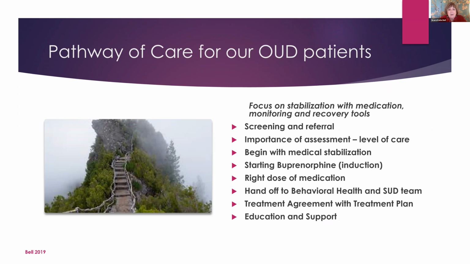So this is a general pathway of care. Our patients come in, we focus on stabilization with medication, monitoring, and recovery tools. Screening and referral, assessment, begin with getting the patient safe and comfortable. So if someone walks in and they're in withdrawal, we do not meet them with a bunch of paperwork. We make sure that they get seen as quickly as possible. We want them walking out of our clinic with the possibility that they will never use again, which is always a possibility, not very frequently, but let's stabilize medically first.